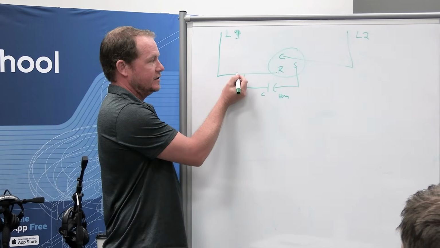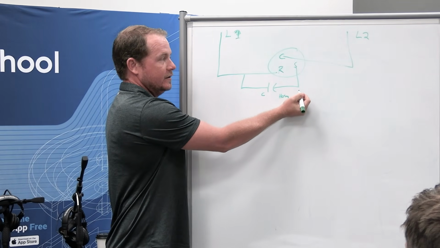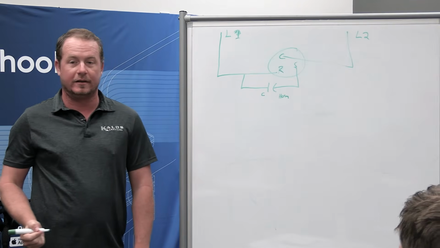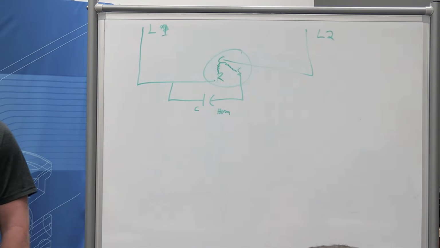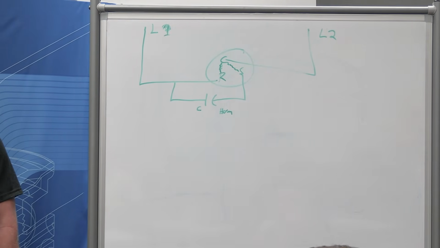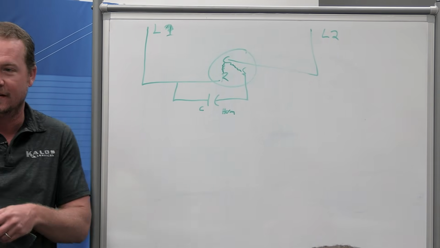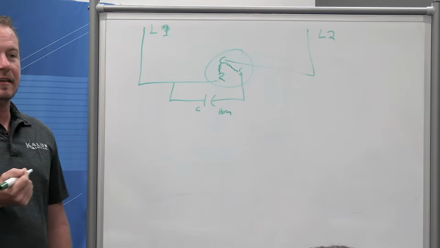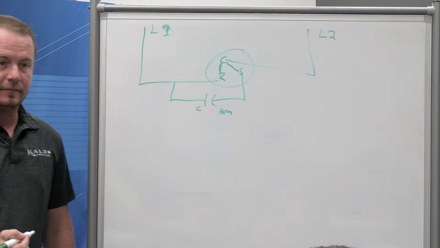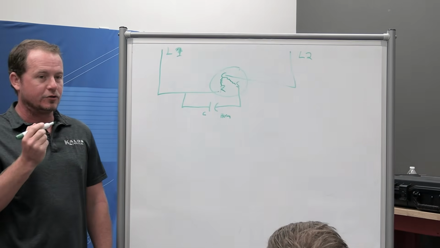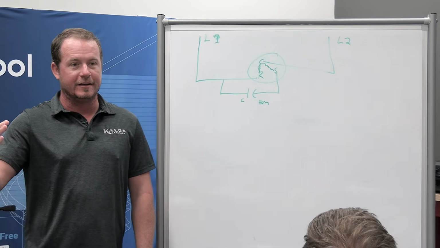So how do the electrons make it through this capacitor to get to the start winding? Does anybody know? There's a little person in there. He just kind of shuffles them, pokes an electron over there like, hey. No, the answer is that the electrons do not actually make it from this side to this side. That's not how that works. So it doesn't travel through the capacitor. We may imagine that it does.